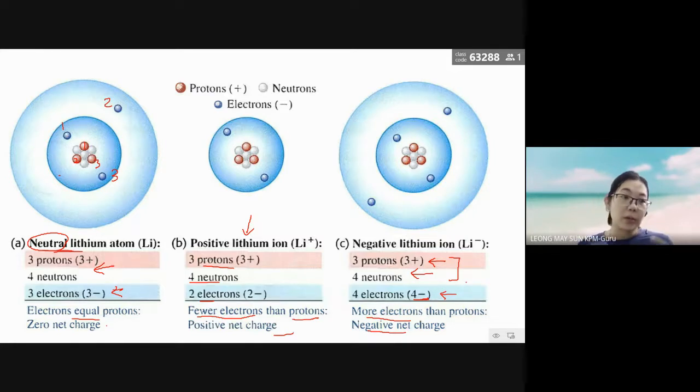So when we talk about positive charge and negative charge in physics, in electricity, we are actually talking about the atom lacking an electron. If the atom lacks electrons, then it is positively charged. It's a positively charged particle. If the electrons are more than the protons in that atom, then that atom becomes negatively charged.